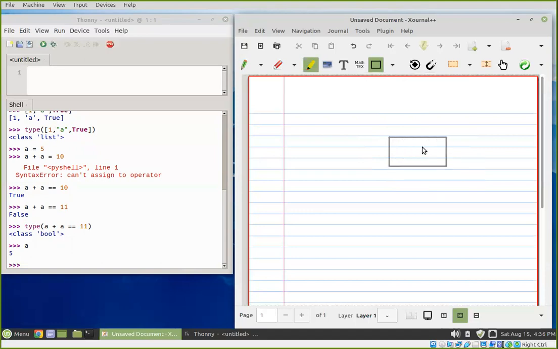This rectangle is going to hold the content of our values. That's where the 5 is going to be. And we're going to draw a little box above it for the type. And then we're going to put over here another box, which is going to be a reference count. It's going to be how many names the object has.